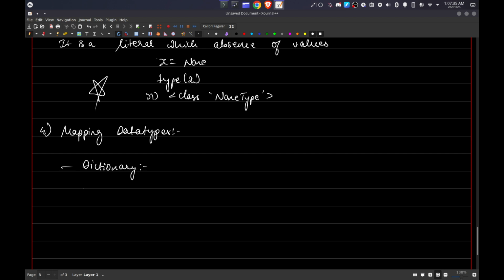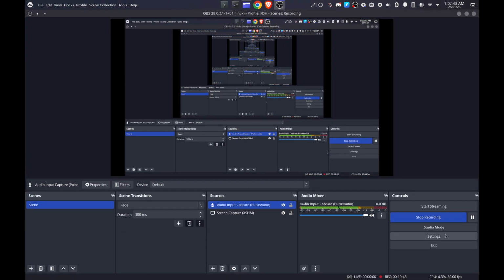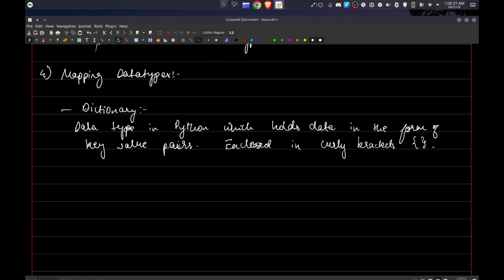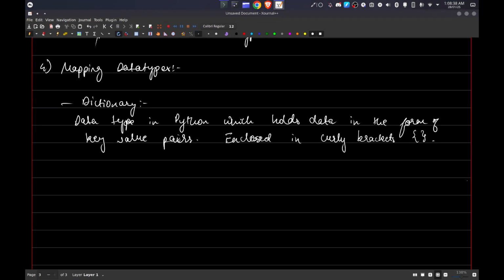It is a data type in Python that holds data items in key value pairs. Okay, I'll just write the definition for you. This much you write, it's enough. You don't need to write that the keys and values are separated by colon, commas are not required. Just give an example like d1.